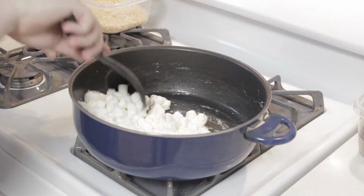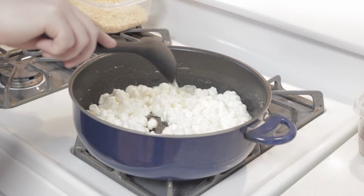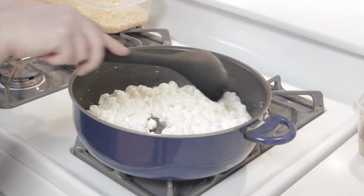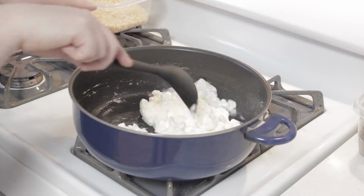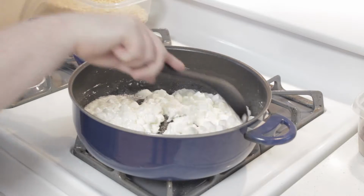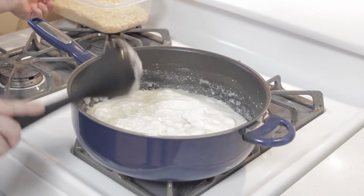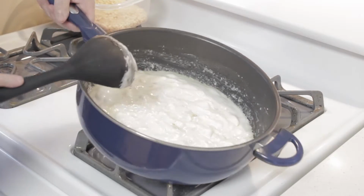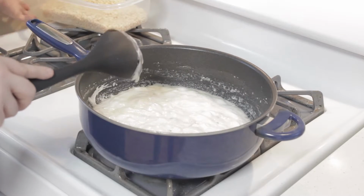So you can see that the marshmallows are already starting to melt, and this is awesome. This is great. I'm gonna turn down the heat just a touch so we don't overcook. But yeah, another reason I went with mini marshmallows over the regular ones is they're smaller. They'll melt faster. All right, so when our marshmallows are nice and melty like this, it's kind of like ghost slime for Halloween. Look at that slimy, gooey awesomeness.